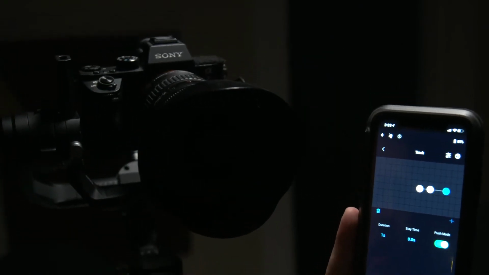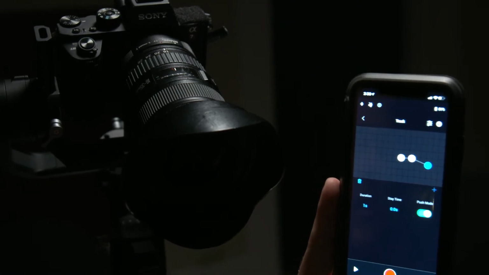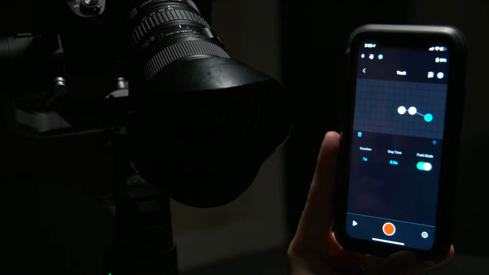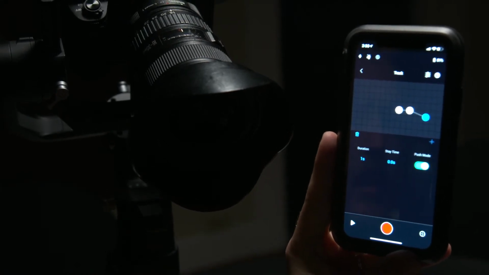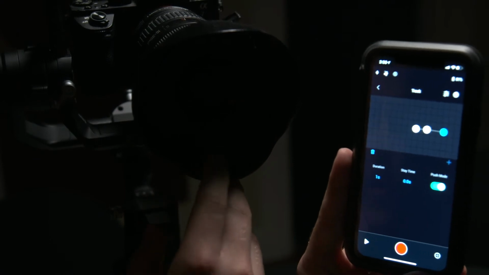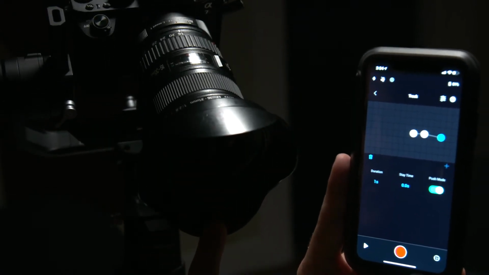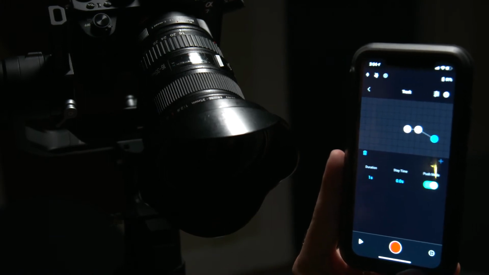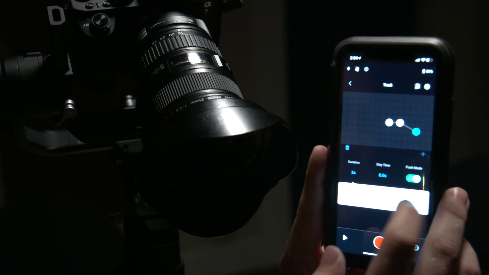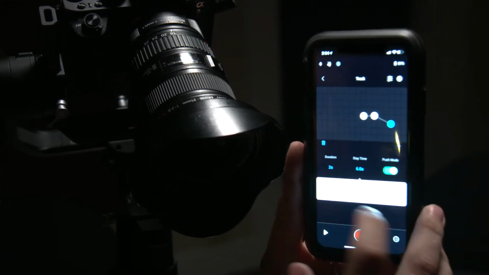Now what I have activated on this is called push mode, and you'll see that it's green. Push mode is you can just push the gimbal exactly where you want it to get to that next point, that next setting. You just take it and hold it for a second, because you can't just grab it and go like that because it'll just go right back. You take it a little purposefully and you just wait until you feel it grab on to the point that you're at. So let's say this one takes 2 seconds to get to, and then we'll have it stay on here for, I don't know, 5.6 seconds.